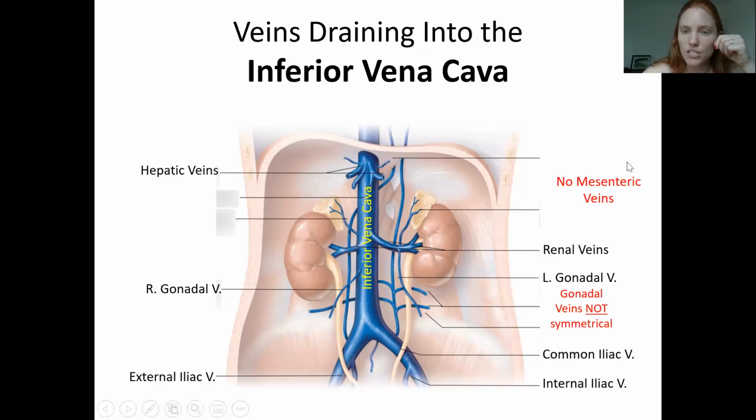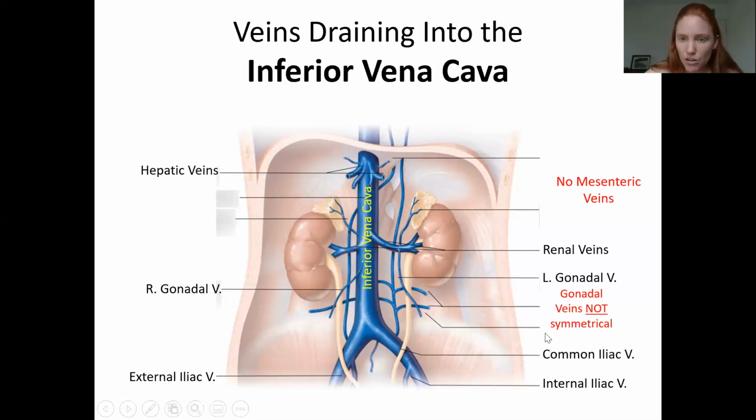There are no mesenteric veins, so we're going to jump right to the renal veins here. And renal veins are super easy to identify because the renal veins are going to be coming from the kidneys. Renal means kidney. Then we have the gonadal veins. So remember I warned you that there was one instance of being not symmetrical for the inferior vena cava branches, and this is where it's at. So here is the renal vein. This right here would be the left renal vein, and this right here would be the right renal vein, and so you don't need to designate those.